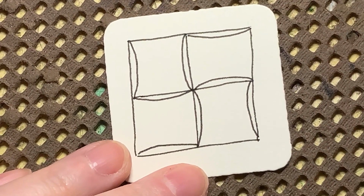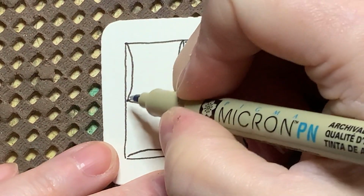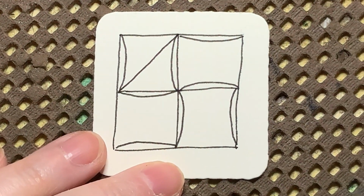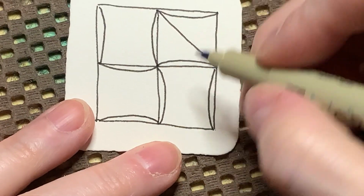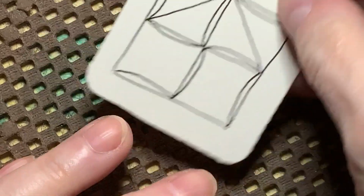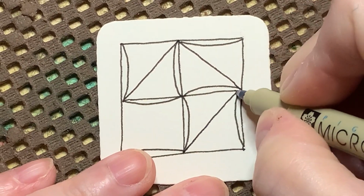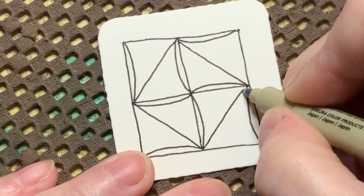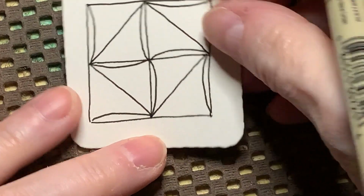Okay, so we're going to make a diagonal line going one way or the other, and so I'm going to keep it standard here. Do my diagonal line like this. And so I wonder what would happen if on this one I did the same configuration that I did in the first one, but the boxes are turned different ways. Let's find out what will happen. This is interesting. This is interesting.